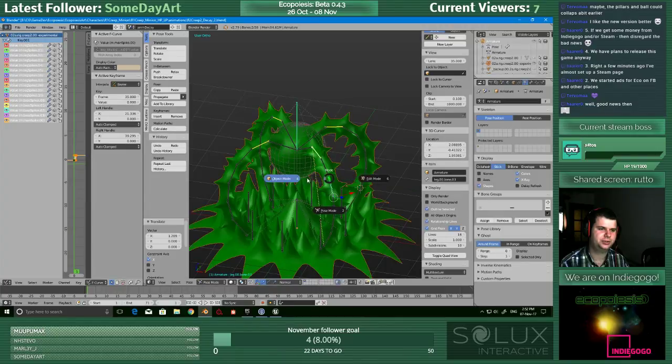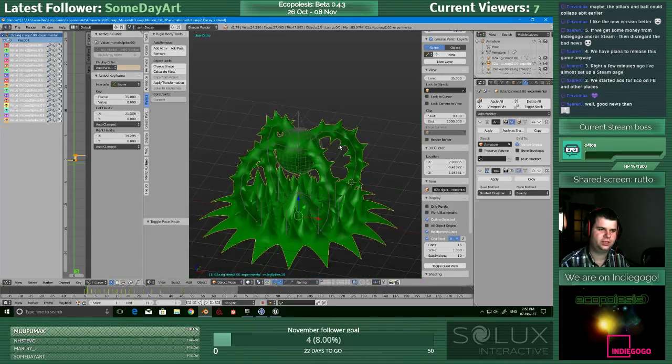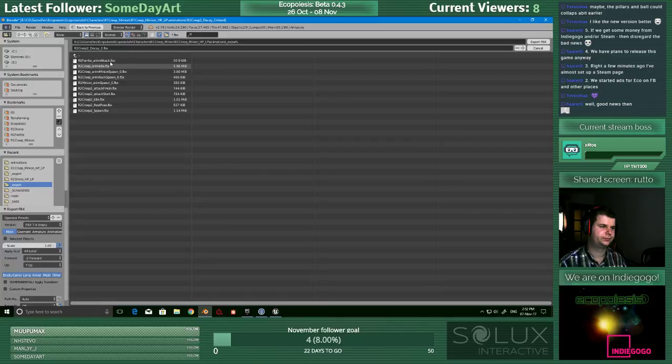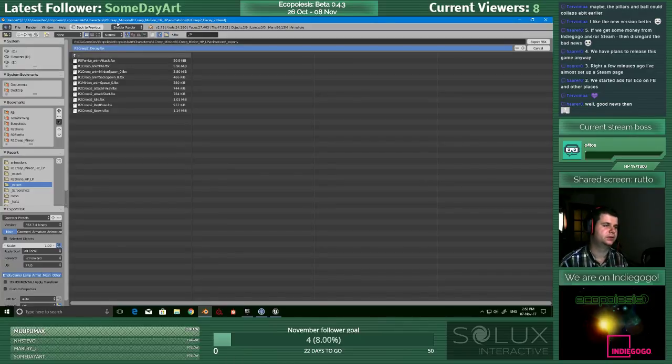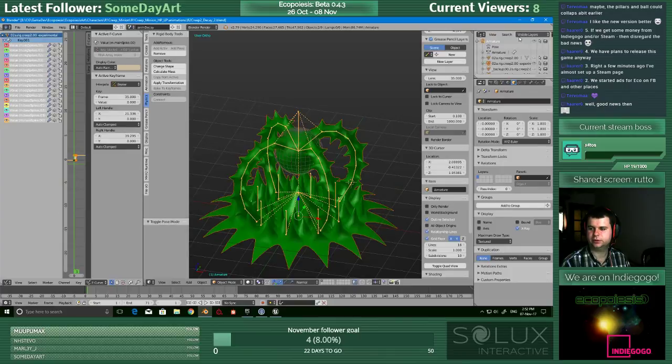I will export the armature in mesh, but without the armature modifier, and we will try to add it to the engine, and we will see what will happen. I'll disable apply modifiers and export. Let's hope it will work.